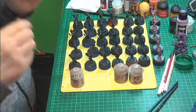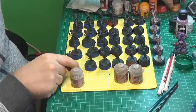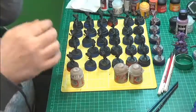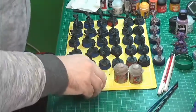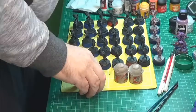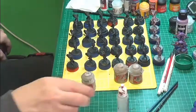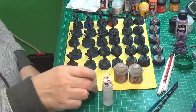Now I've not long airbrushed these dudes. I've got them in the same sort of order as to where they go away in their miniature holder, case holder thing. I'm going to use some retarder, by the way, in my palette.